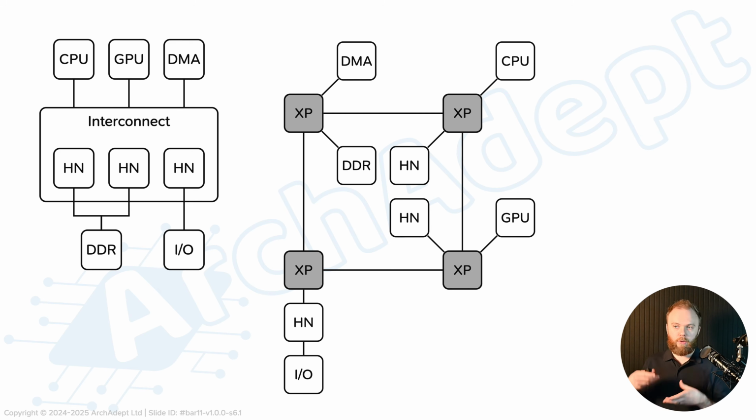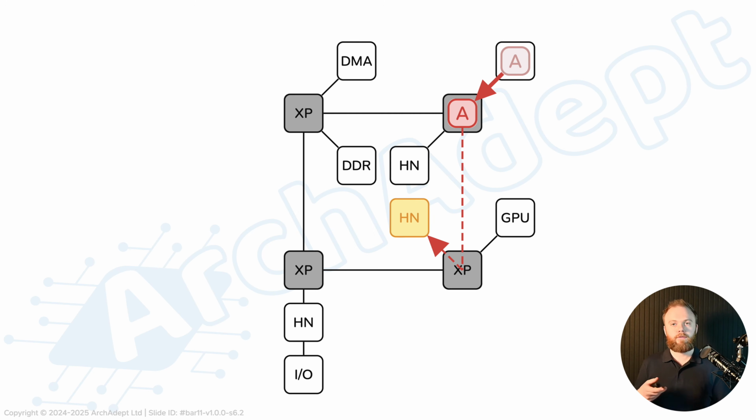And so it's the order of arrival and processing at the home node that actually establishes order of observation between different request nodes. For example, if we just focus in on our mesh network diagram on the right here, it may be that our CPU issues access A to some location being managed by this home node down here. And so that memory transaction packet begins propagating through the interconnect fabric towards that home node. Some short time later, our GPU may issue access B to the same location. And so that packet also begins propagating towards the same home node.